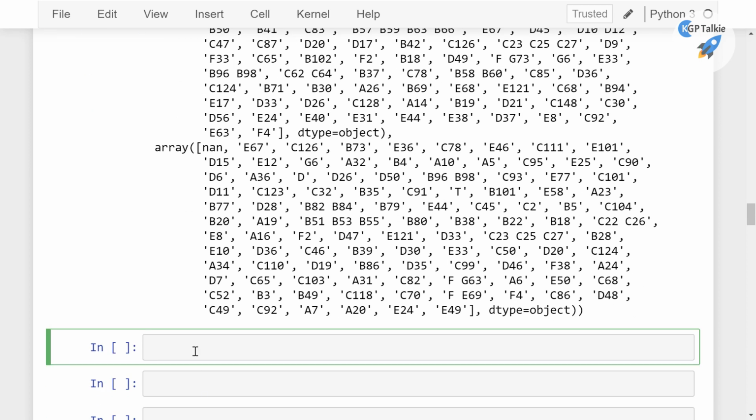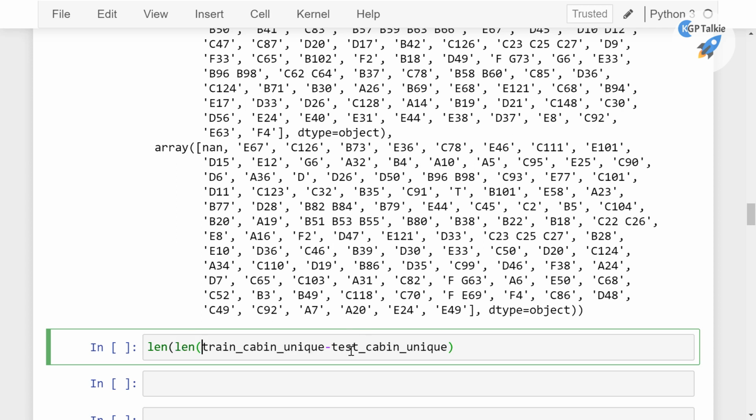Otherwise we can simply do it like this: length of train_k-bin_unique minus test_k-bin_unique.